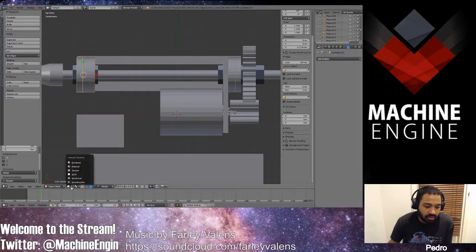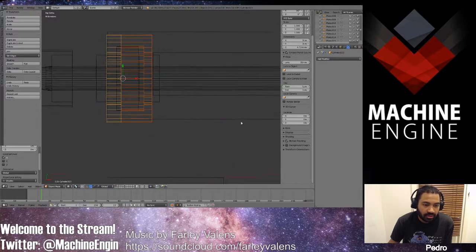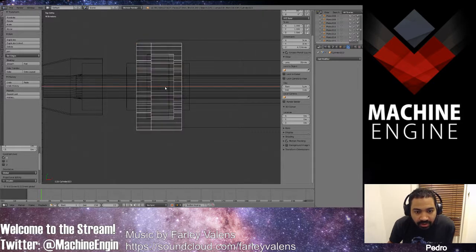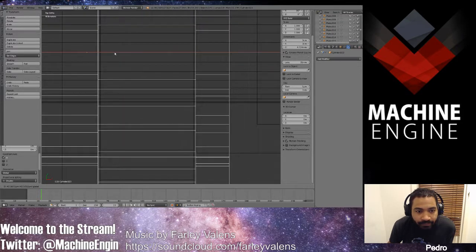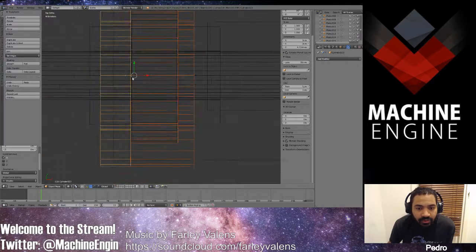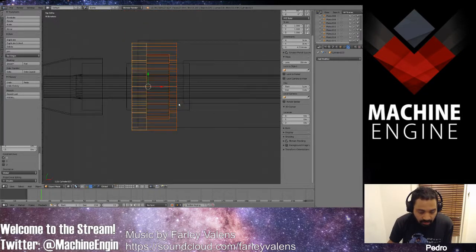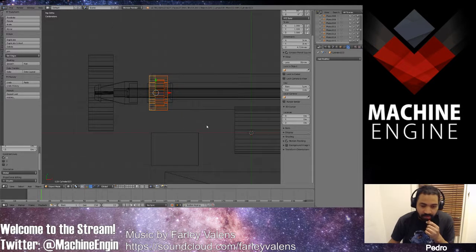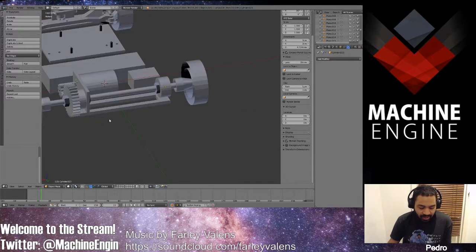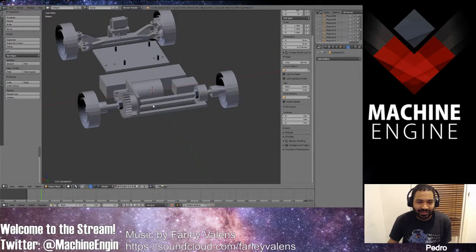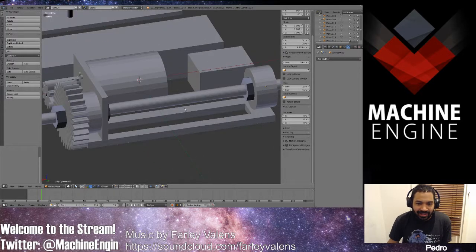Let me put that on wireframe so I can position it properly. Yeah, there it is. Goes over that ball bearing. That's the holder for the ball bearing that I designed. Our ball bearings are kind of big. I actually like it. I like the big chunky ball bearing because whatever, gives it a nice look. Yeah, so I got that.